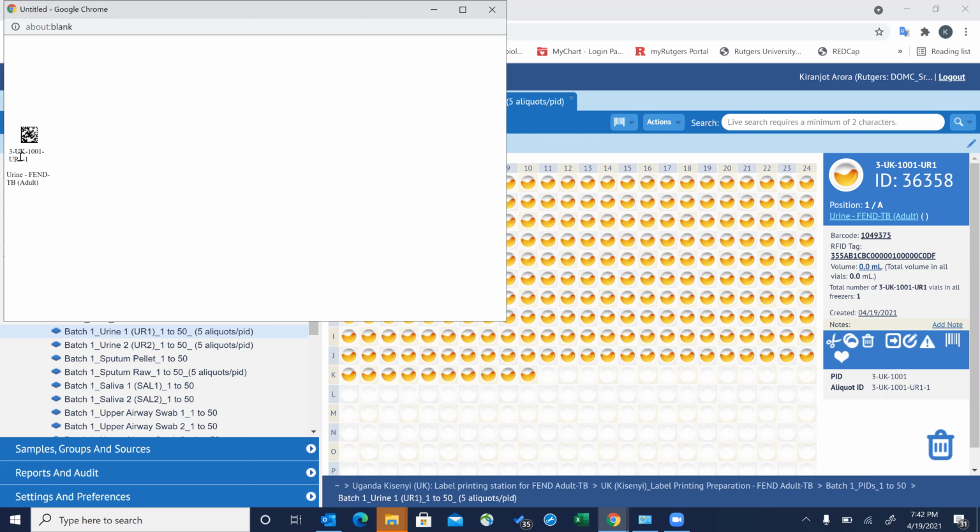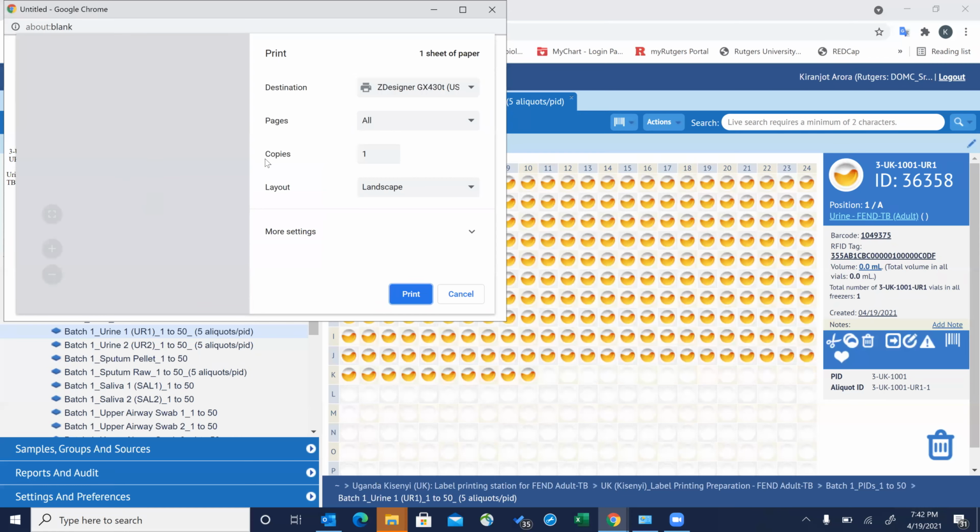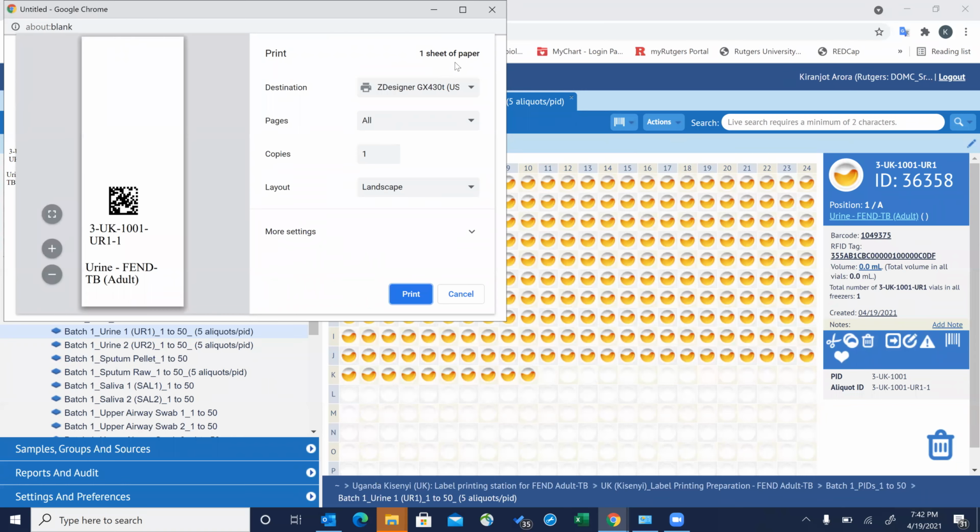Okay, so this is the aliquot ID, 3UK1001 UR1-1, which is right here for this sample. And this is the sample name, which contains the actual sample type name, which is urine, and then also the name of the study.